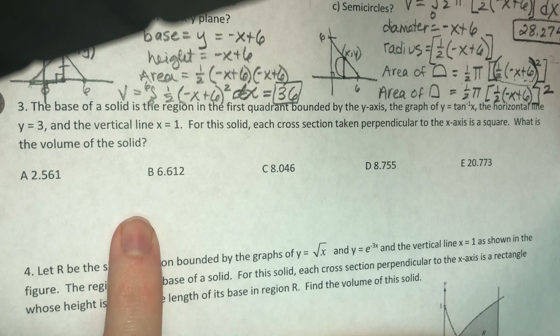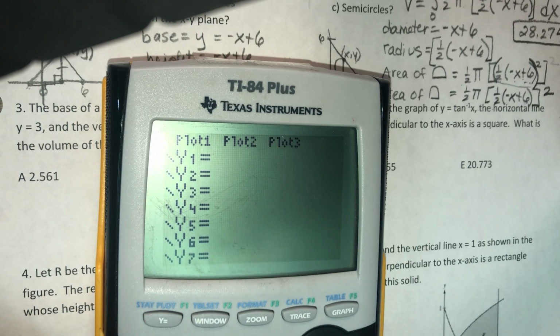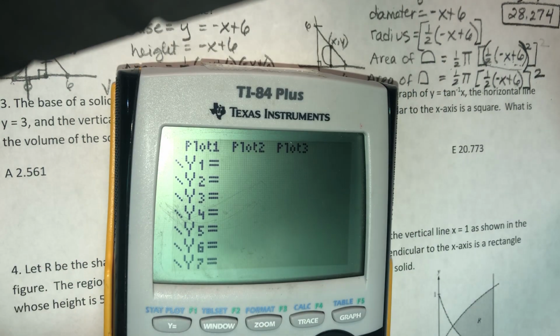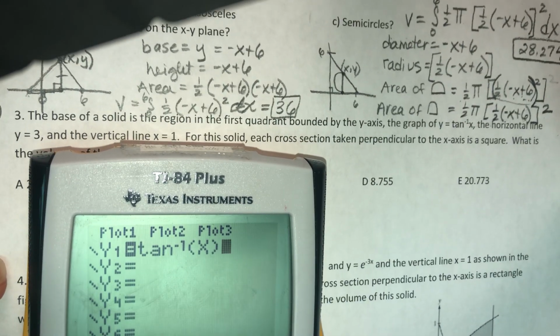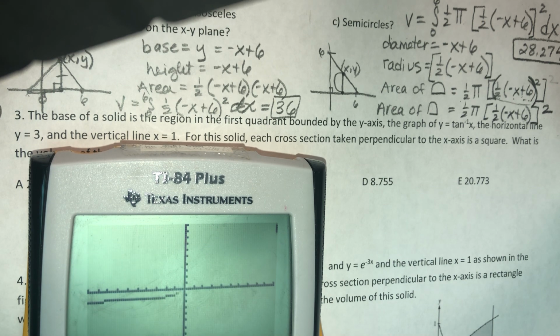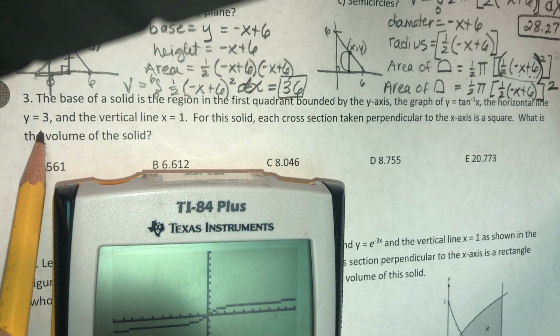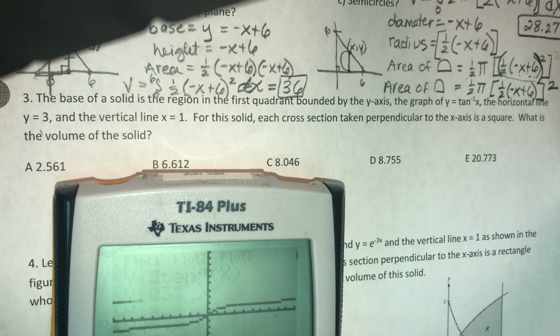So let's go ahead and go into our calculator and type this function they gave us, y equals the inverse tangent of x. So y'all know you've got that inverse tangent when you hit second and then the tangent of x. And we are in radian mode, and we're always in radian mode in calculus class unless explicitly told otherwise, which almost never happens. So I'm going to hit graph. So here is this inverse tangent function that you remember from pre-cal. And then we also have y equals 3 is another boundary line. So I'm going to go y equals, for y2, 3.